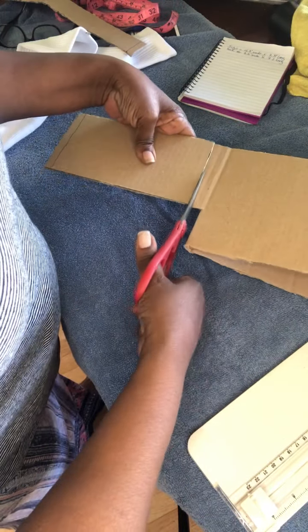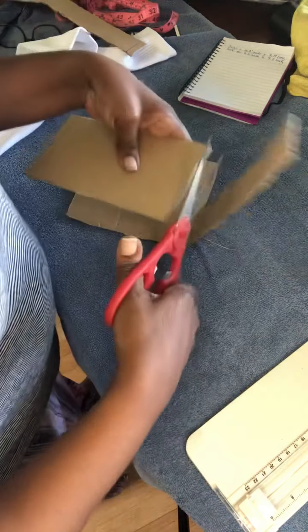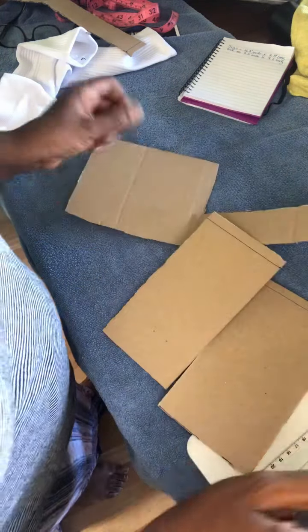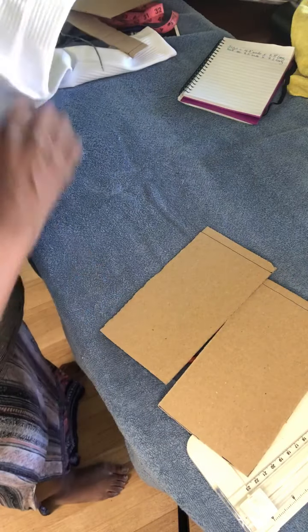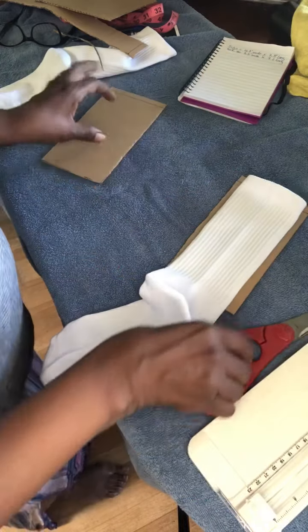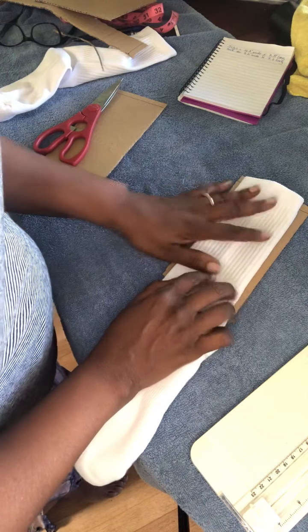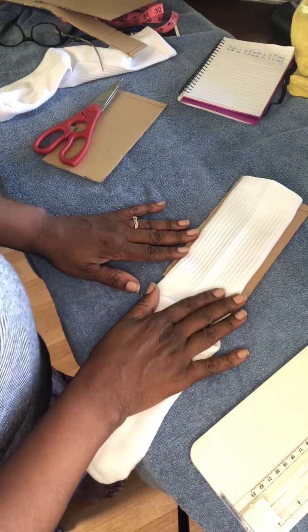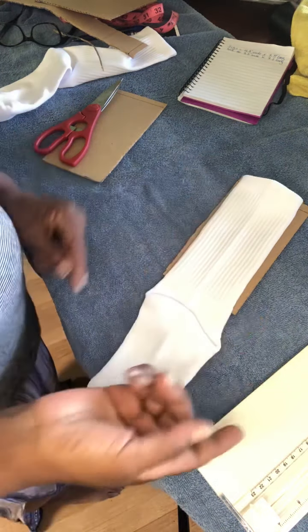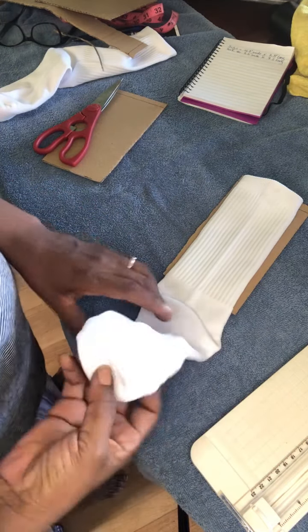Okay, so that is my jig for my socks. Now you see the difference, okay? You could tell that it's wider. Not a lot, but it's just a couple of inches wider. So this is gonna go inside the sock. And then when I press my pattern on here, it'll be perfectly in there. At the end, I'll go ahead and show you guys a picture of it. I'll add it to the end of the video for you so you can see it, okay?